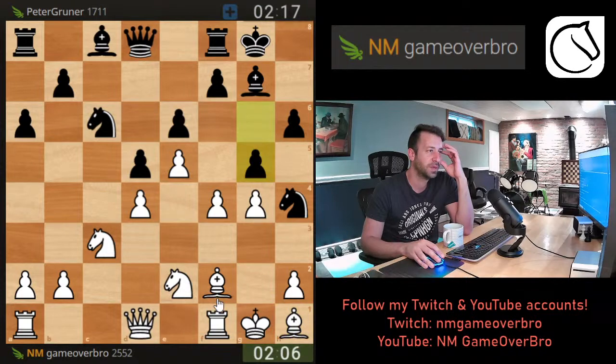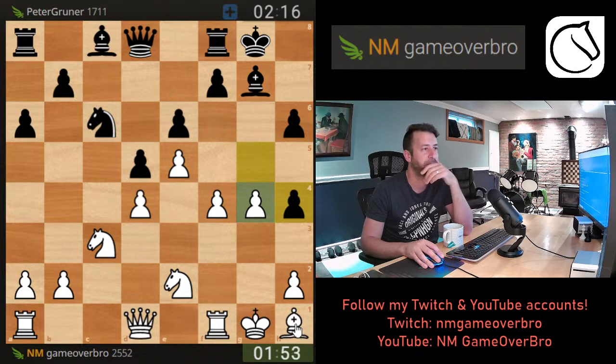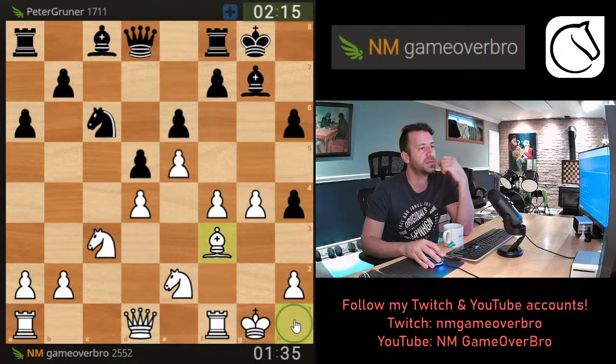Nice, okay. So what about just bishop takes and push now? Push, takes, check. I can't push immediately. So maybe just h3. Or bishop f3 and... what's the best way to play this? Probably just bishop f3 now, because my bishop is really misplaced.